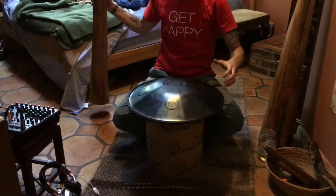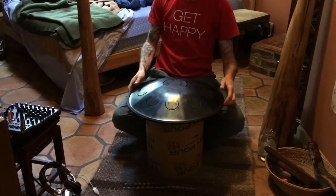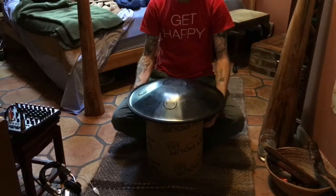'Twould be quite cool to get both hands going in a ditch. But yeah, here you go. A stand for $7. So next up, I'm gonna paint it.